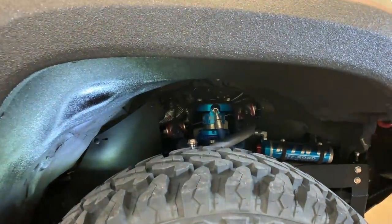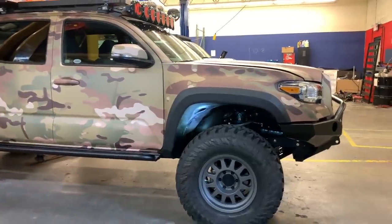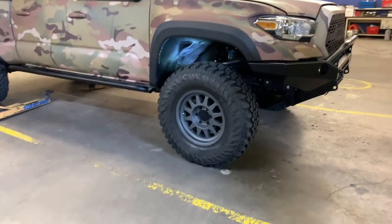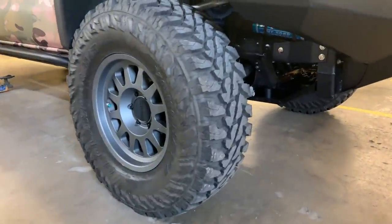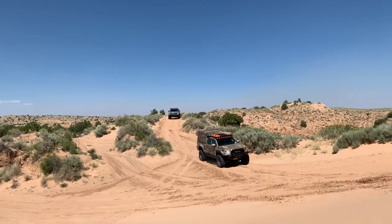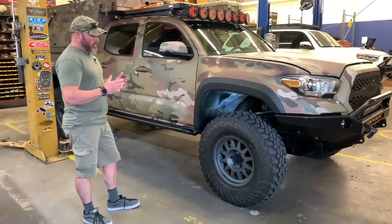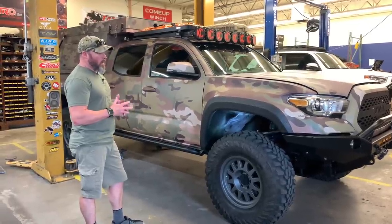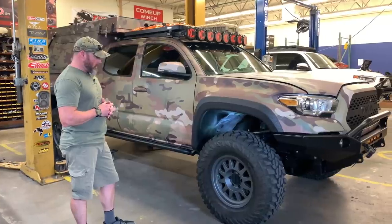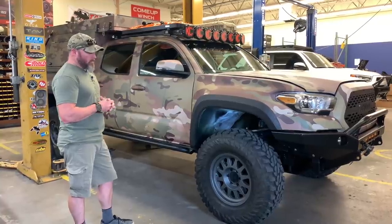For wheels and tires on this one, Yokohama was a big part of this, and they sent out the new Geolander MT. It's not really a new tire, but it's new for us. We've been running Toyos on a lot of trucks, but we had the opportunity to work with Yokohama on this one. So far I'm really happy with this tire. We've been using it ourselves and it's done good in the snow so far. We've had it in sand, and it does exactly how I was expecting in sand. It digs like any other mud terrain tire would, but it's got really good road handling characteristics. It's quiet for now. I'll be curious to see how it does with a lot of miles on it. We've got the same tire on our Tundra and it's probably got 7,000 miles on it now and they're doing fine.